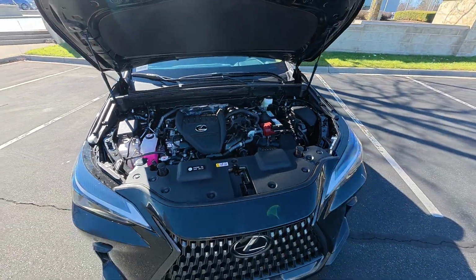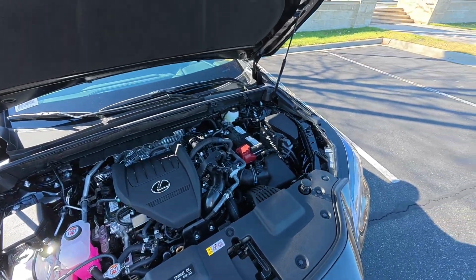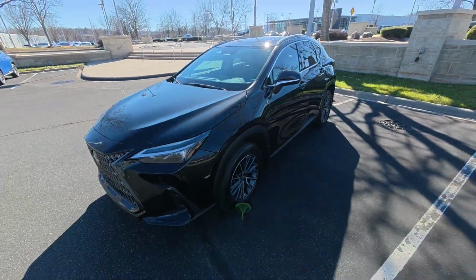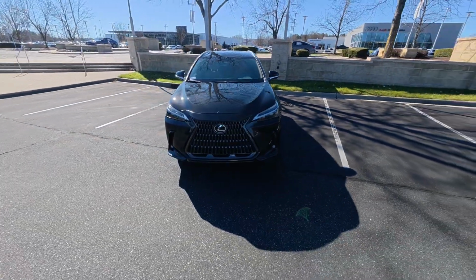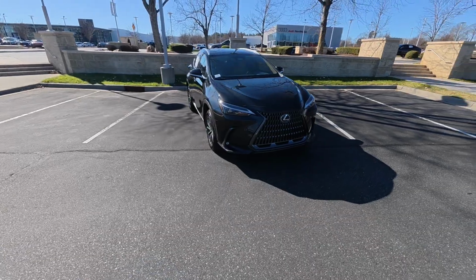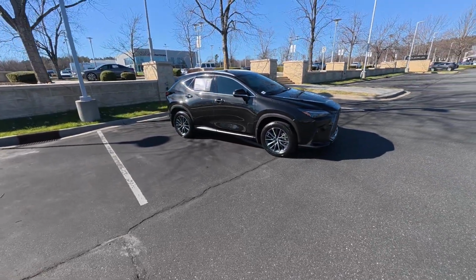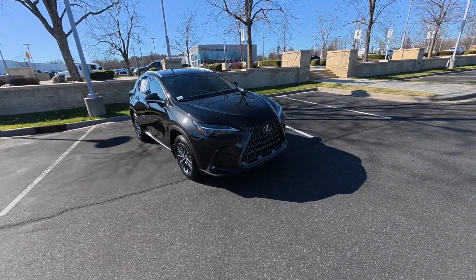Underneath the hood, you will find the 2.4 liter inline 4-cylinder turbocharged engine. This is paired to an 8-speed automatic, and it pumps out 275 horsepower, 317 pound-feet of torque. That power is sent through the all-wheel drive system, propelling this nearly 4,000-pound SUV from 0 to 60 in 6.5 seconds. As far as fuel economy goes, you're also looking at 21 in the city and 28 out on the highway.